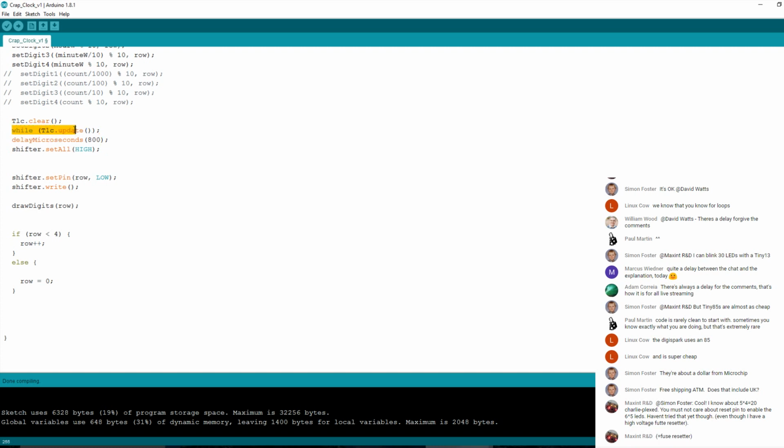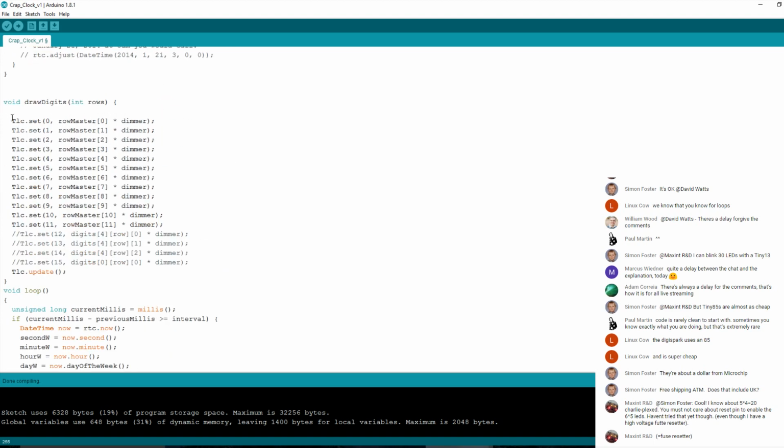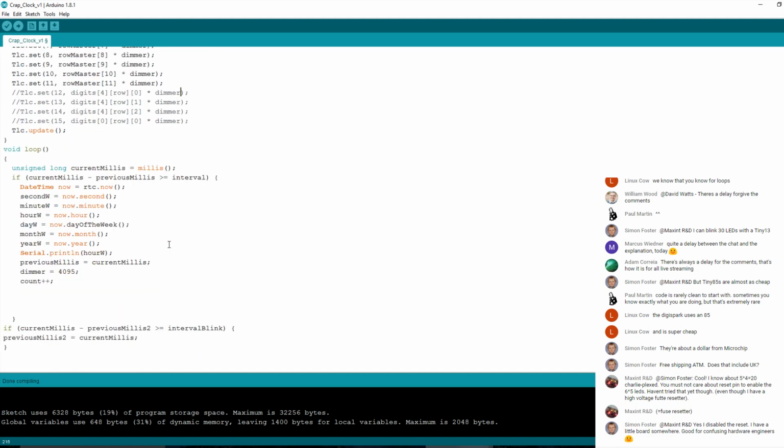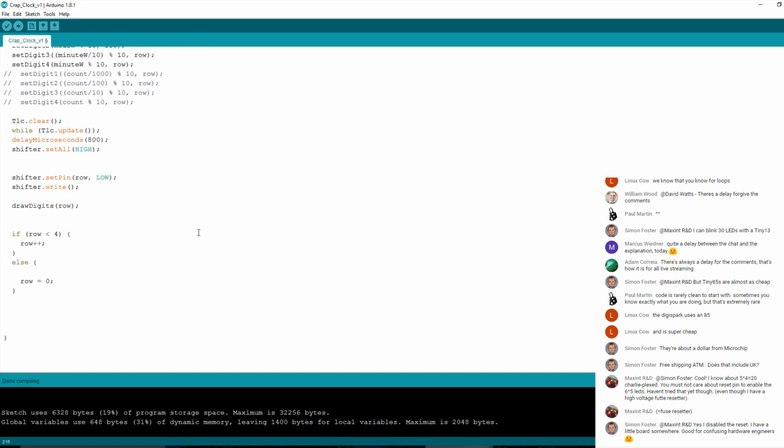This while function was the big problem before. If you remember, I had this bit here where you all said to put that in a loop, which was a great idea, but this is where I fell down with it.